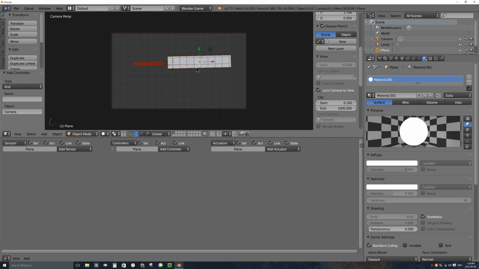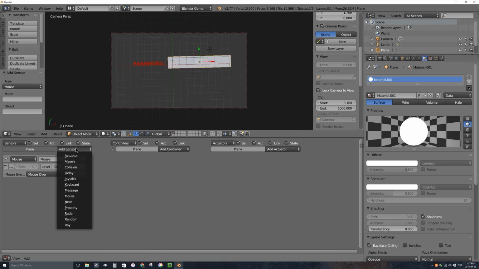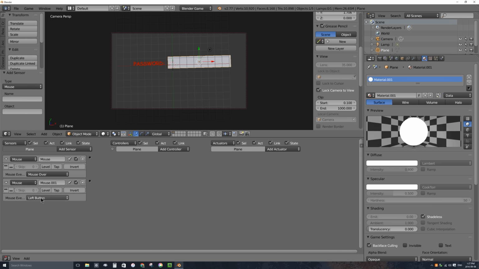Okay, let's go ahead and make this white box into a button, which will mean you have to actually click on it in order to type. So I'm going to say, with this white box selected, if the mouse is over it, so I'm going to change this option to mouse over. This is just a mouse sensor. If the mouse is over this white box, and I'm going to add another mouse sensor if the left button is clicked, and I'm going to actually enable tap here, so you can't just hold it down. You have to click once in order to enable this.